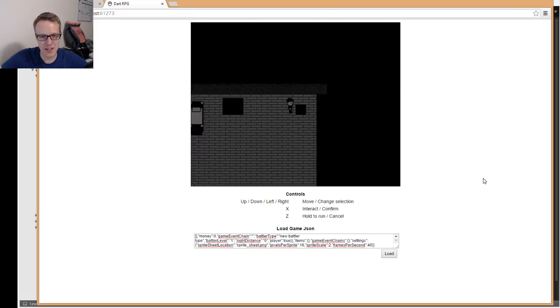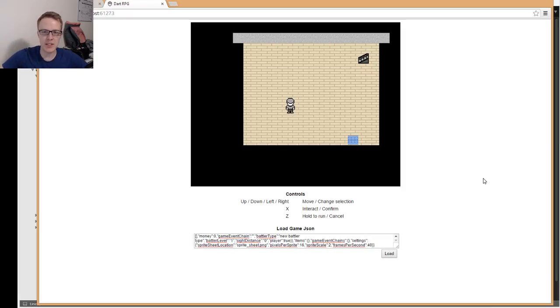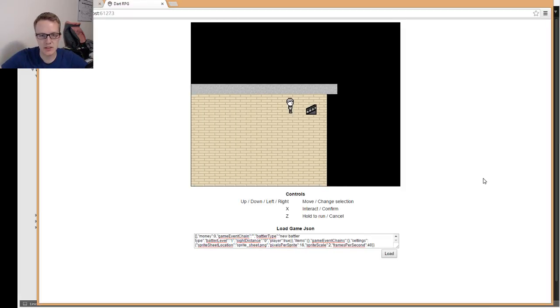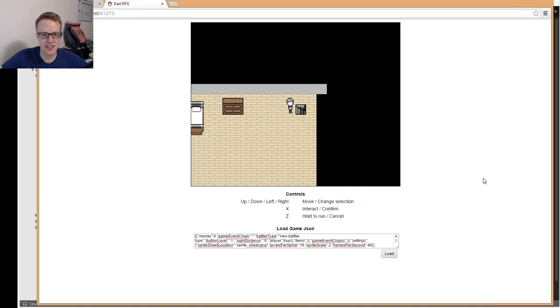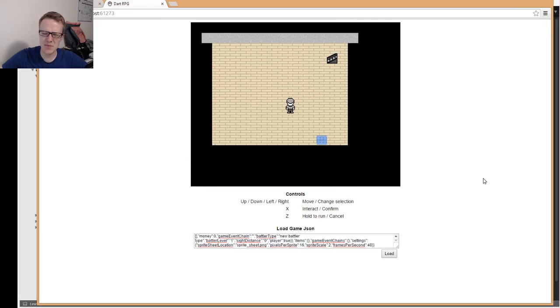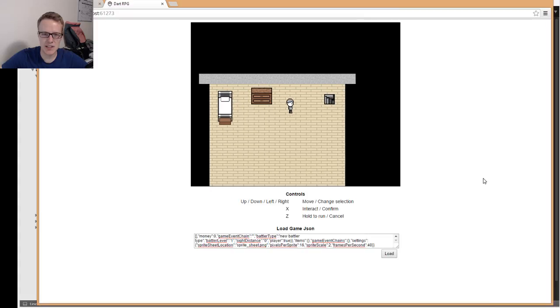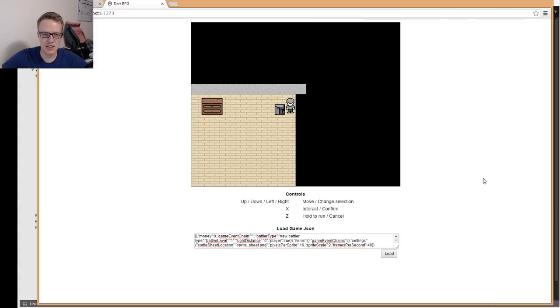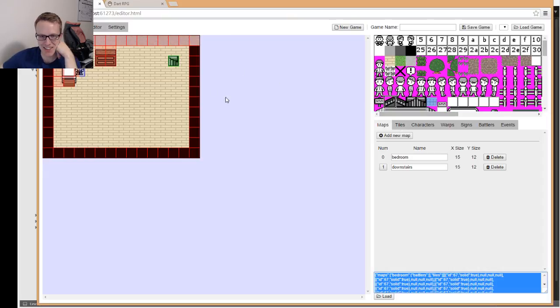All right, so let's see if we go downstairs. We do. You don't face the right way. I wonder if that's a feature I should implement. Yeah, see, now you can go upstairs. That's probably something you should be able to control, right? Which direction you're facing. Oh, also that's on the wrong layer. See, game editing's hard. My goal is to make it easier, but I don't know how successful I am.